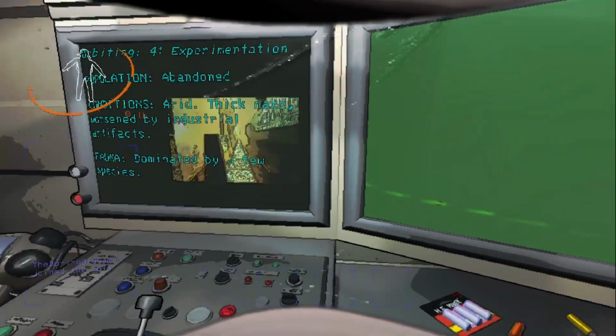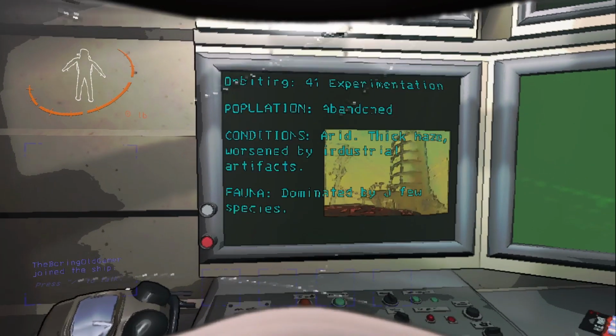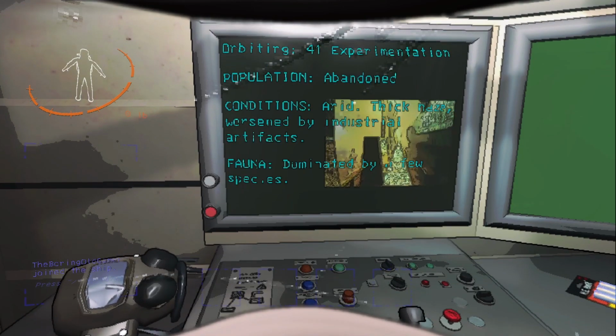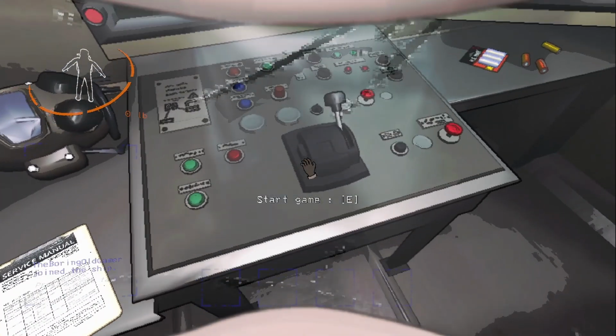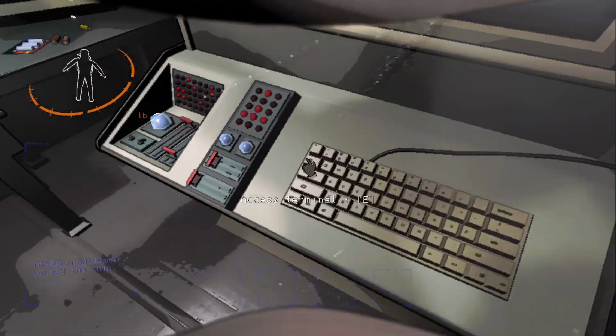Right. So what do we have to do here? Orbiting 41, experimentation, population abandoned, conditions arid, thick haze, worsened by industrial artifacts, fauna dominated by a few species. So start the game there. Let's just familiarize myself with everything else.